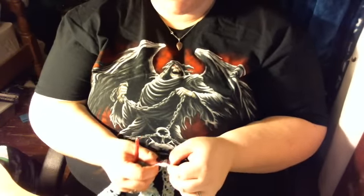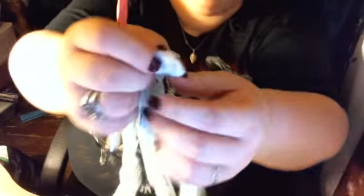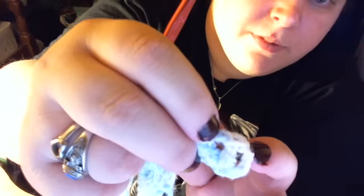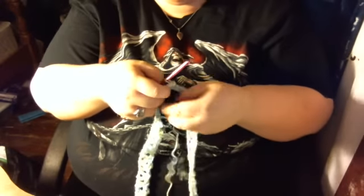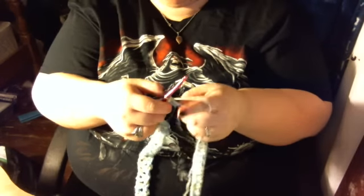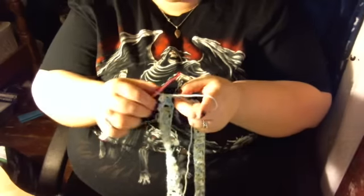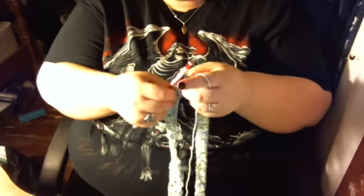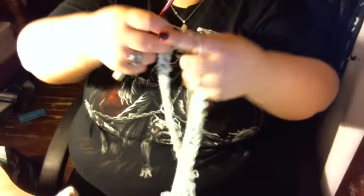So you want to put a single crochet at the end of your blanket, which you see. So here's the top of the chain right here. That's where you want to put your single crochet. And then, say this is the end of my blanket right here. I'm just going to act like that is my last stitch. So I'm going to put a single crochet there. And then I'm going to chain up 3.